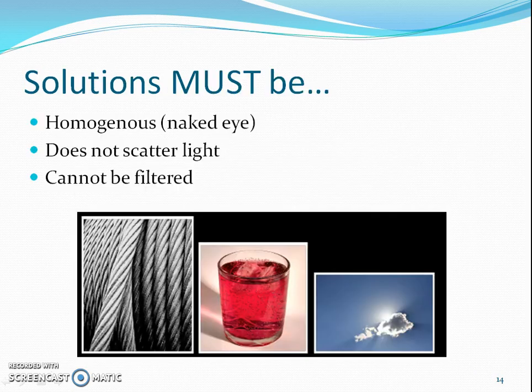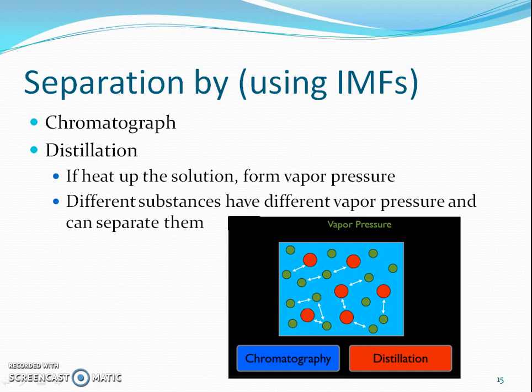Gave you a nice flow chart as always. And we want to remember that solutions must be homogeneous, at least at this point to the naked eye, does not scatter light, and cannot be filtered. So he talked about separation by chromatography and distillation. And again, all of these things are based on those IMFs, and that's why we had to learn those first.